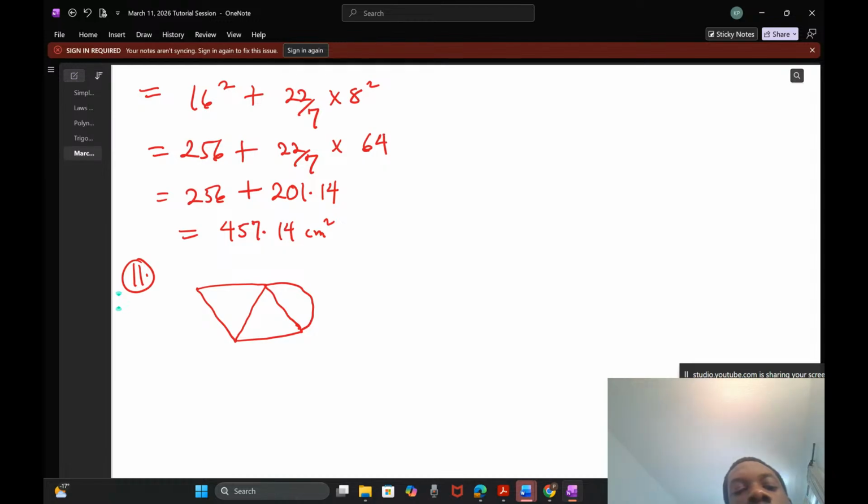If you look at it from two different angles, you can see that this is two triangles drawn side by side with a semicircle by the side, or we can also say that this is a parallelogram with a semicircle by the side.